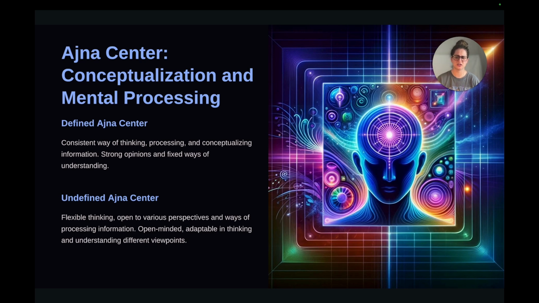An undefined ajna center is going to be a little bit more flexible in their thinking. They're going to be open to various perspectives and ways of processing information, a little bit more open-minded, adaptable in their thinking styles and understanding different points of view. They can step into somebody else's shoes and understand that. That doesn't mean that they don't have clear opinions on things. It's just that they're able to see someone else's point of view, even if they don't necessarily agree with it.